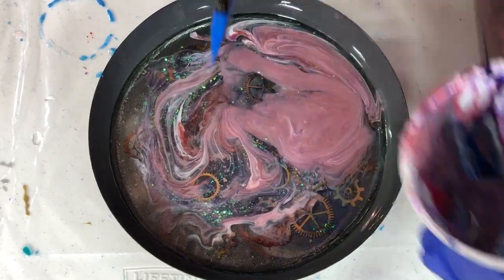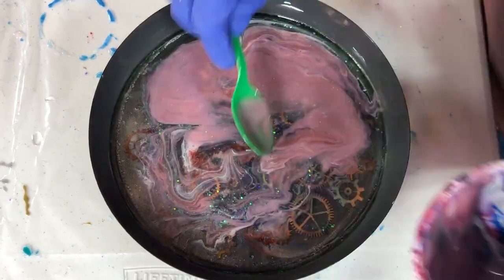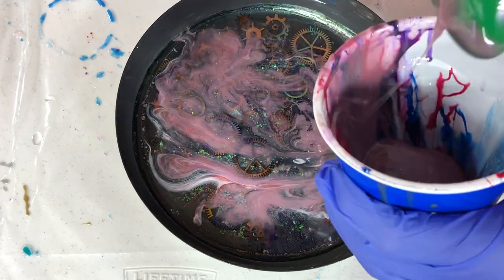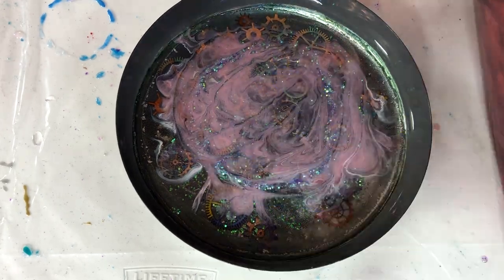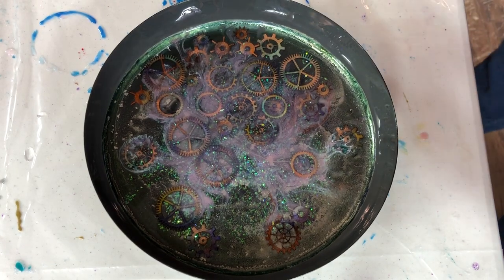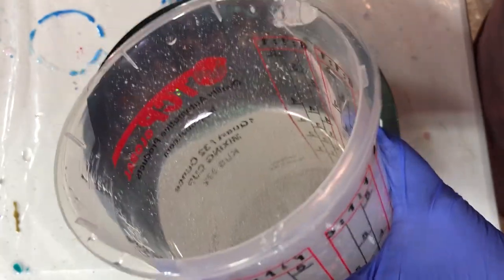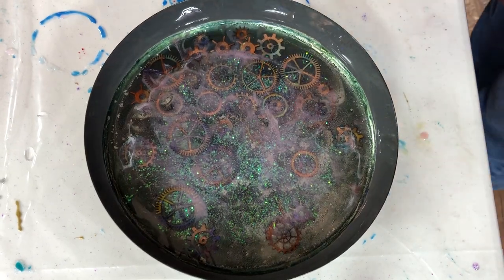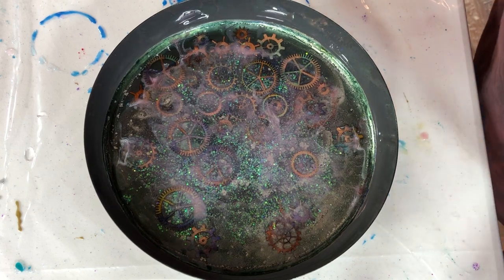Don't you wish life was like this — that we could just speed it up and get through those tough jobs so quickly. At any rate, I go get a spoon and just shovel it into my little extra excess drip cup, and then I get busy and make it pretty again. I had Scarlett and Carrie's Display of Color channel on in the background and I was giving them a little support — they were going live on YouTube. Besides that, they were giving a shout out to me, so I thought I definitely should show up. Thank you again, Scarlett and Carrie — that was mighty nice of you.